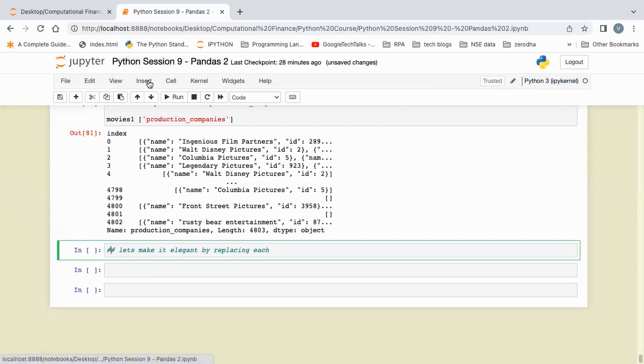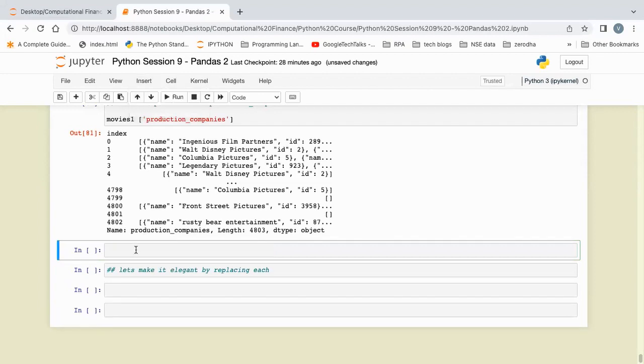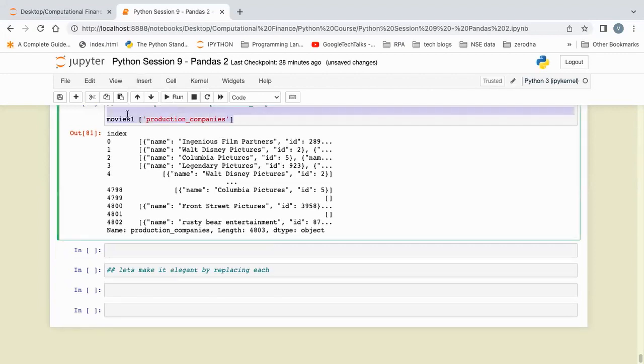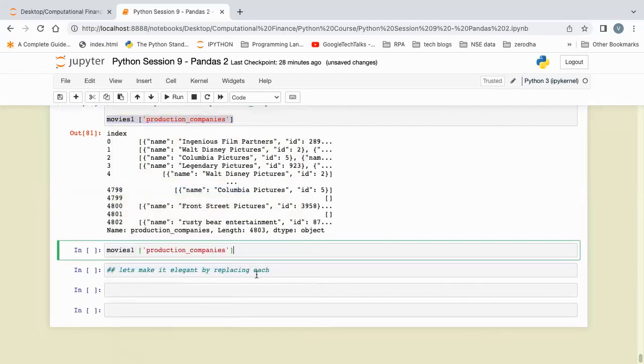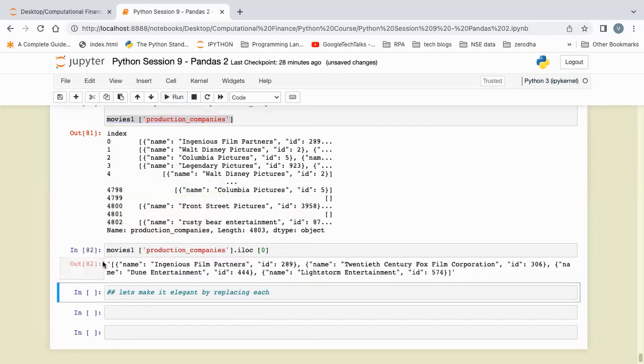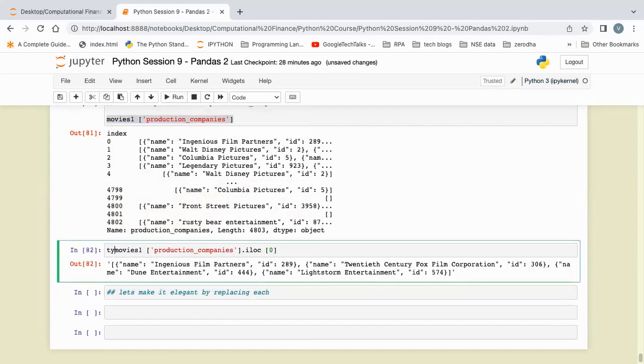First, let's look at what is the data type of this. So I'm going to take this is what a record looks like. So let's see what is the type of this record. We can actually see what type of record it is.